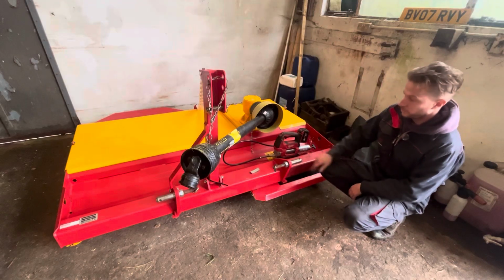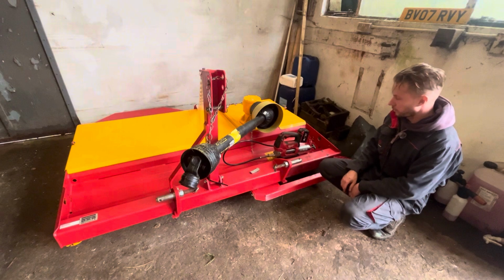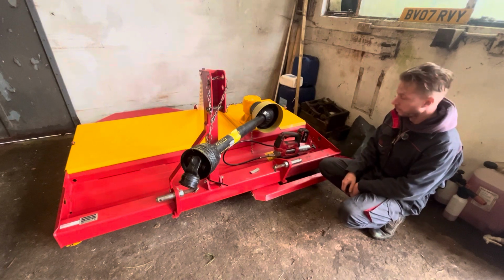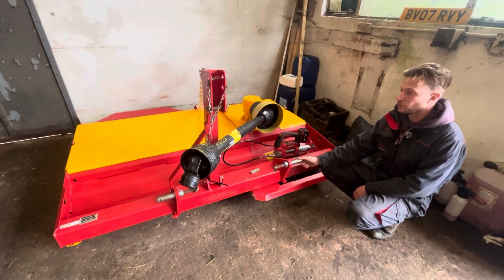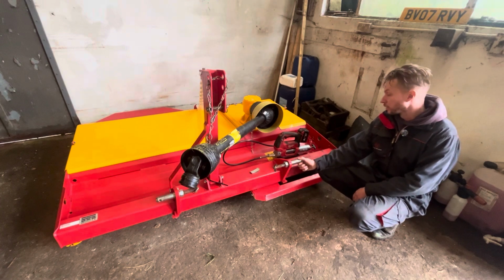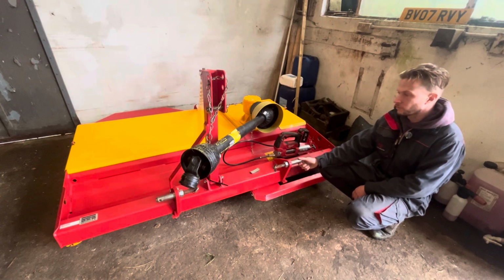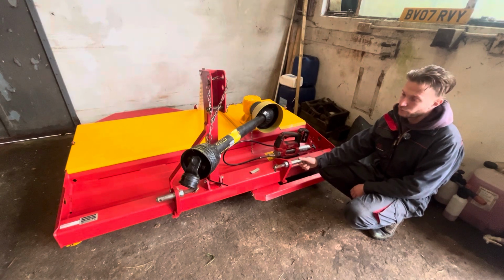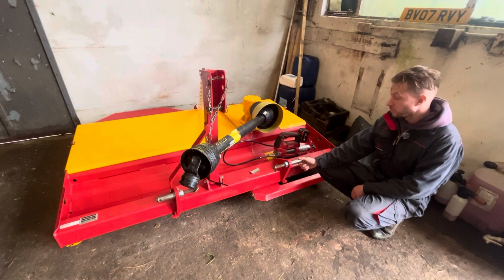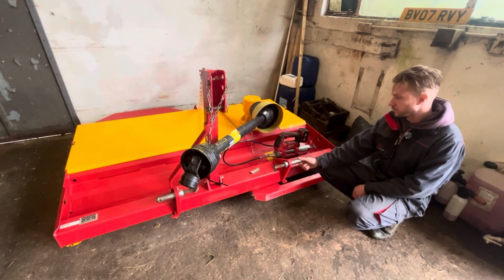Right, so because this topper has a slide-in headstock, I always make sure to keep the beam greased up. When we first started sliding, it was a bit tight, but now some of the paint has come off and it's been greased up, so it slides quite easy, and it is handy when you're in the field offsetting it. But I always make sure I keep it greased up to stop that sticking.